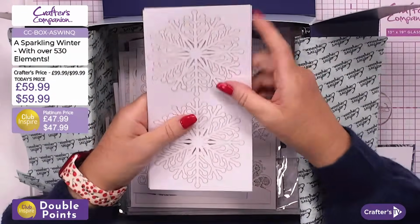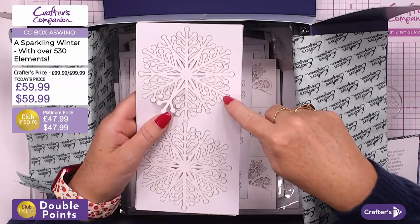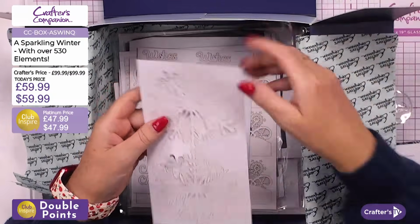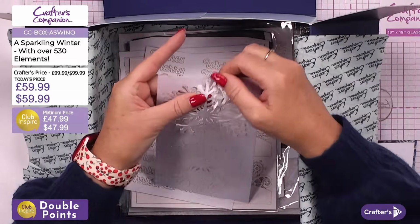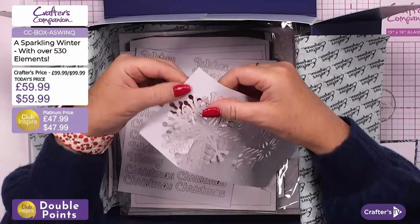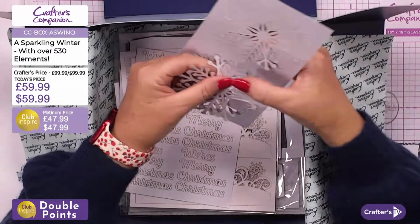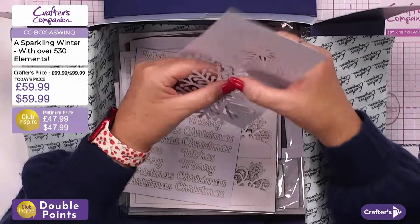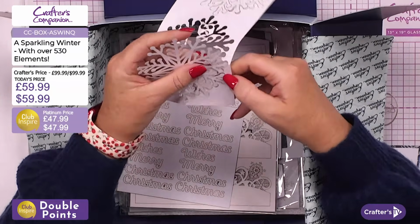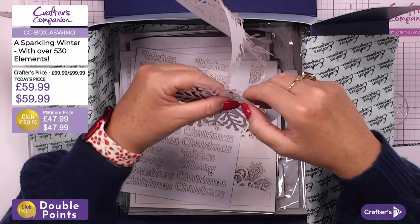You've then got these ones here, which I think you get 3 sheets. Yes, you get 3 sheets, so 6 of your large snowflakes in total. These are fabulous to use, and I absolutely love them. Now, it's super easy to pull out. All you want to do is give them a little wiggle, but hold them as you go round, because you don't want to pull off any of the little tiny spokes of them, because these have been laser cut, which means they will hold really nicely in your cardstock, but they just take a little bit of wiggling to get them out. You want to take your time and just wiggle them without breaking any. If you do break them, then it's not the end of the world. You can just glue it back down.